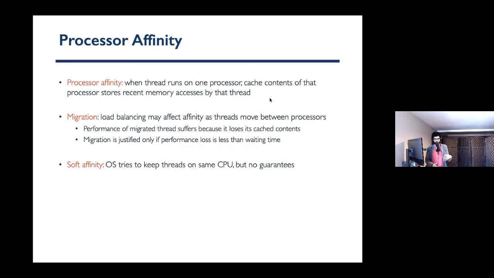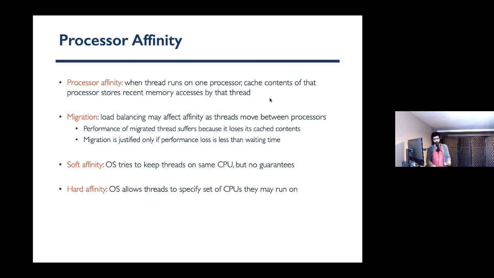Now, setting affinity could be soft or hard. If you have a soft affinity, you tell the operating system, please keep them there as far as possible, as long as it's possible. But you don't press hard. You don't say that no matter what, it should run there. The operating system will try its best to run your thread on those cores, and if not possible, then the operating system might migrate your task. So there is no guarantee that your tasks will run on those cores.